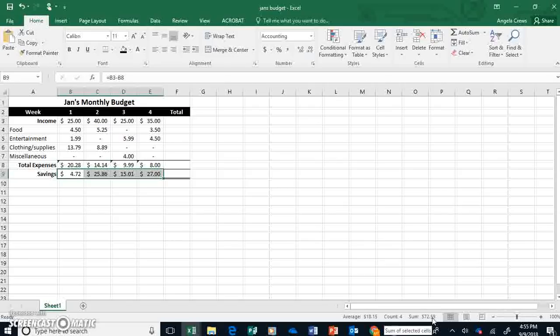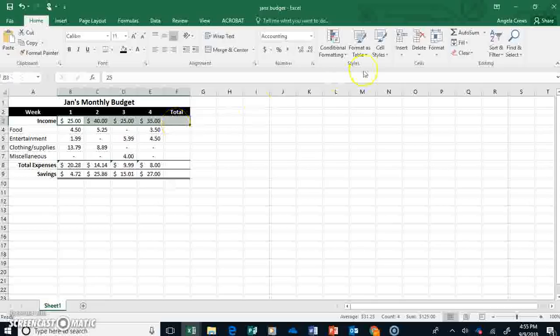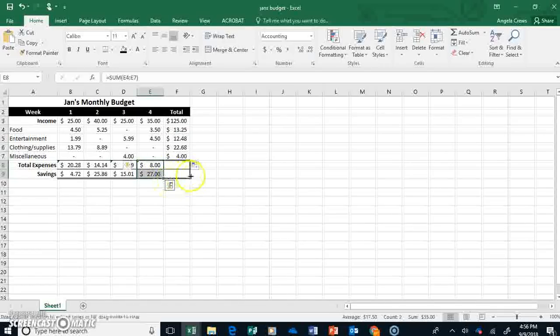All right, so to answer the following questions, you're going to highlight the row of amounts and the total column cell and click the auto sum button. So you're going to highlight income, so B3 through F3. Click auto sum, B4 through F4, click auto sum, B5, or you can click in one of those that you did right and drag down to miscellaneous, and then you can highlight these 2 here because we use cell references and fill across.